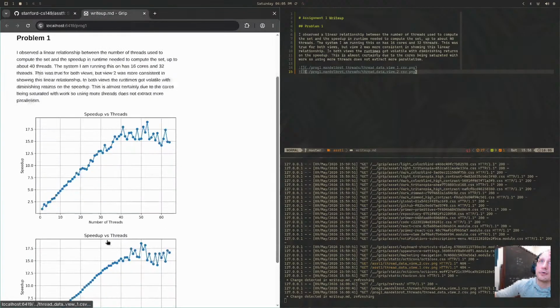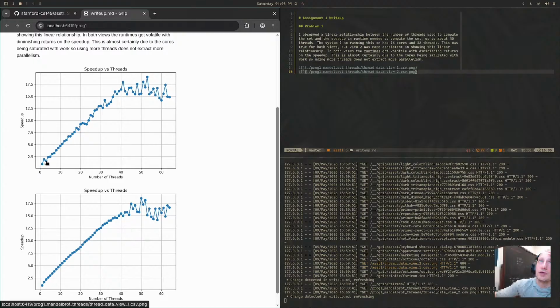Three thread data point. It did decline there, but not here.